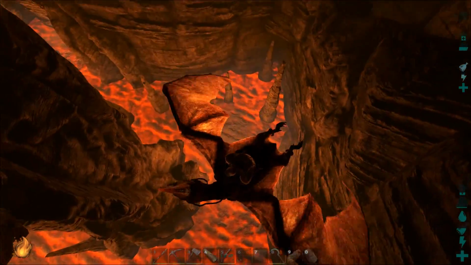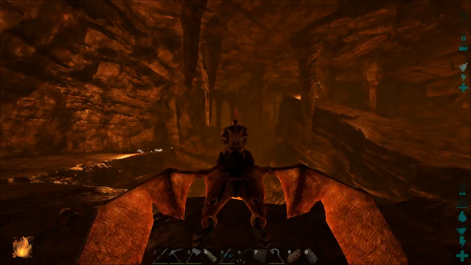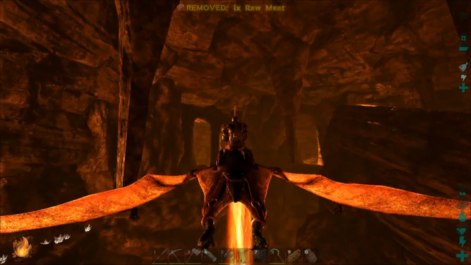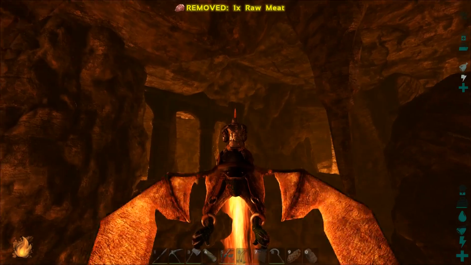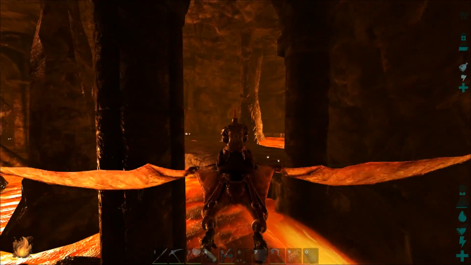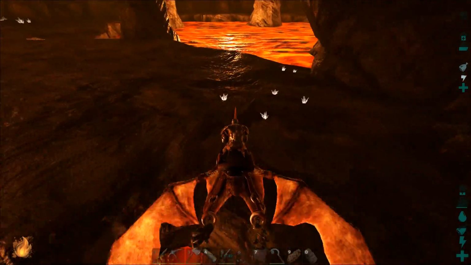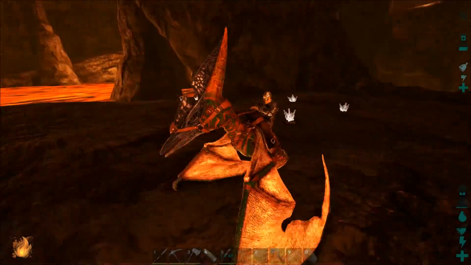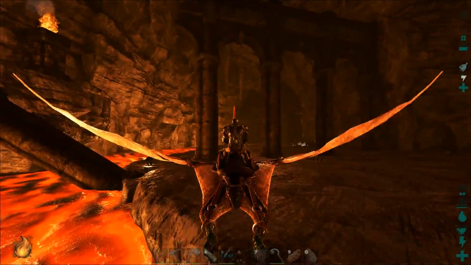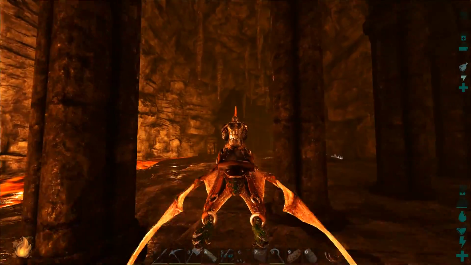Most scariest place to fly ever. But that's okay, because now we can fly in caves. And there's another possible loot drop right over here, which is also not there. Right about here is another loot drop. Not there this time though. And you continue on this way.